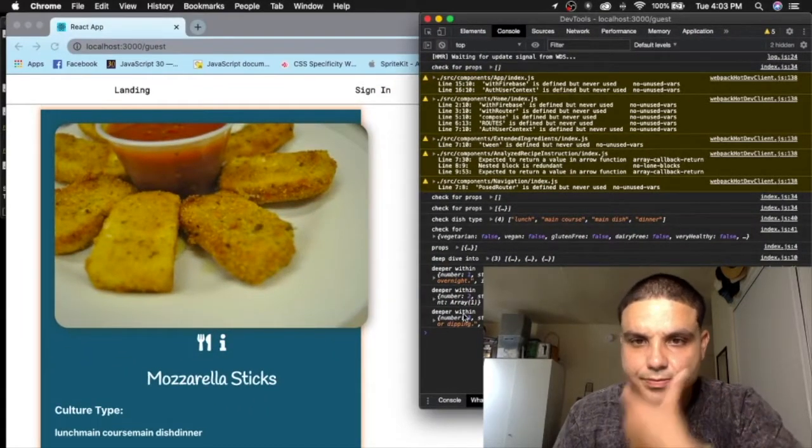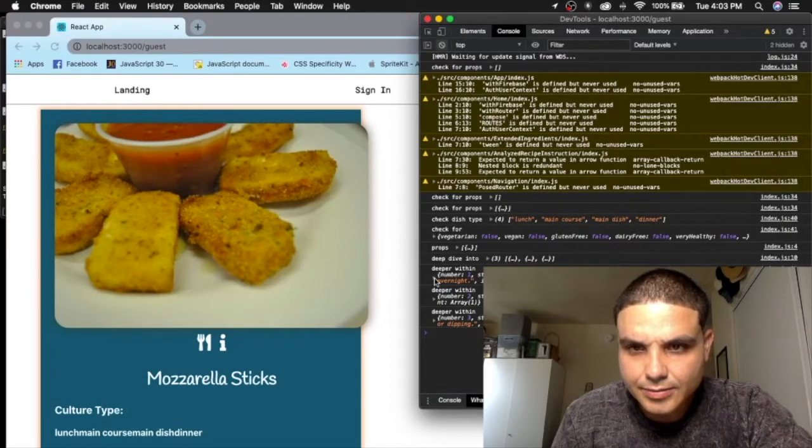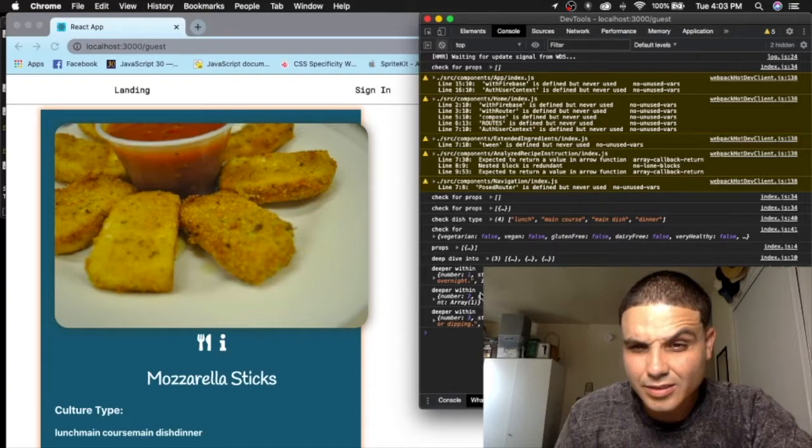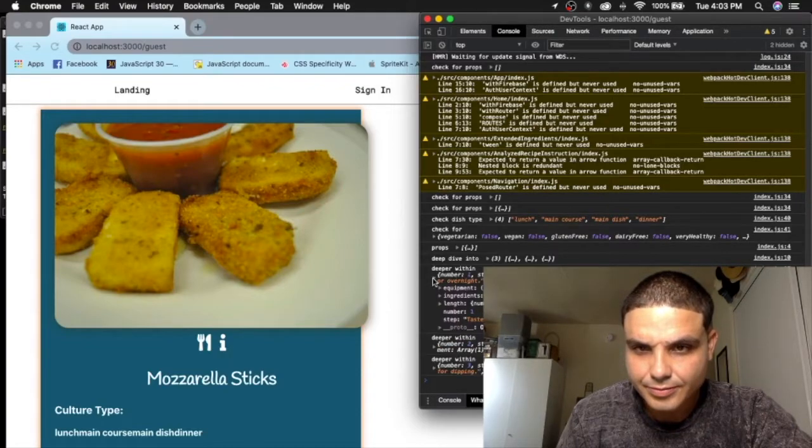There it goes. Deeper within is getting called. Okay, because there's 3 different arrays. There are more arrays here. And I want this number 1 step.